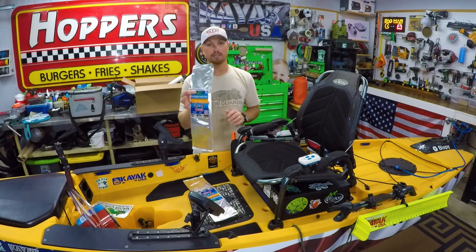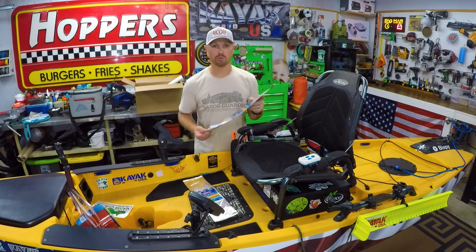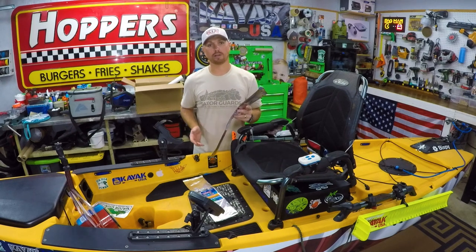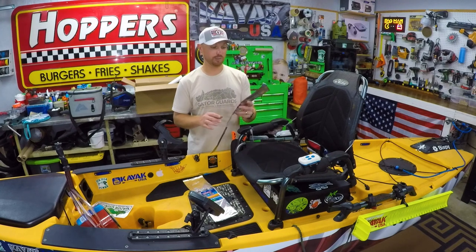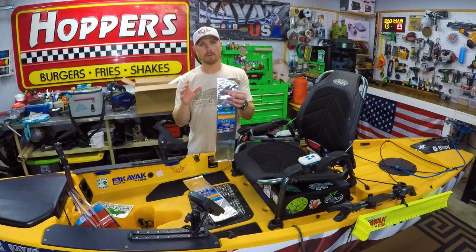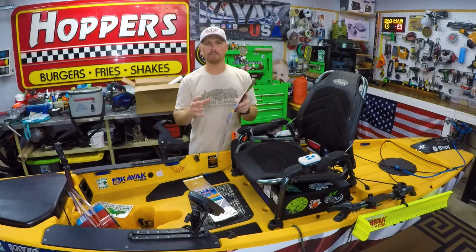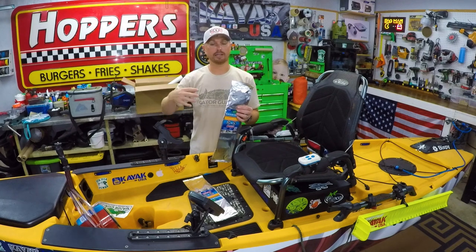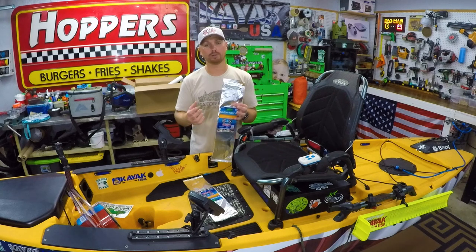This has just made its way into that box. It's lightweight. I can keep it put up. But what you do is, if you've always got one of these with you on your boat for adventures, and you bust a hole in your kayak, or you bust your seat, something happens while you're out on an adventure, you can actually cut this to the size you need and patch it right where you're at. It doesn't take long to cure. It's UV based. It's activated by sunlight. The UV from the sun is what actually activates this and makes it form that hard bond with the plastic and seals it.